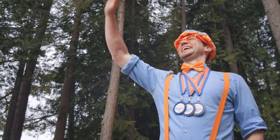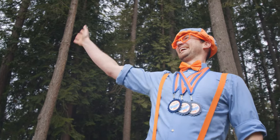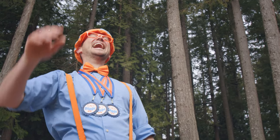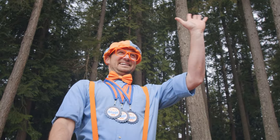For competing in the Blippi Summer Games and learning about soccer, basketball, and tennis, the orange and blue champion medals go to Blippi!